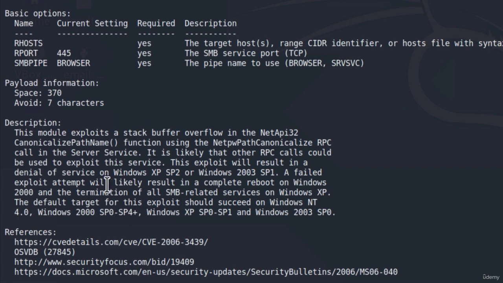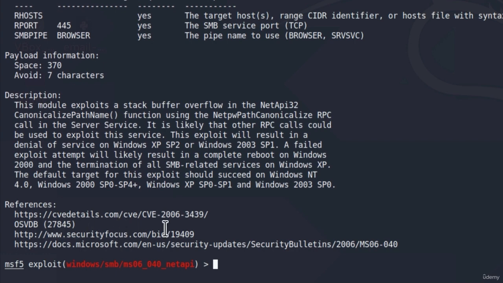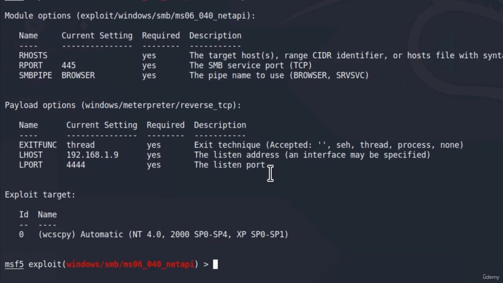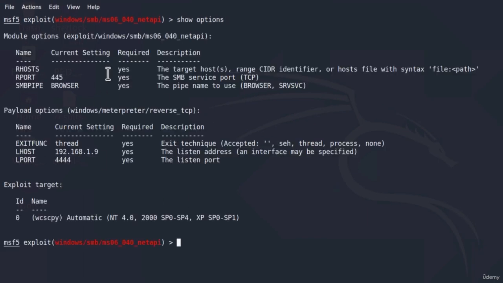And you can read about any exploit that you select. Another piece of information that we get right here are some of the references. So you can visit these links right here to read more about this particular exploit. Besides this, another command that we can do is show options. And this is the important part. Let me just clear the screen and type it once again just so we can see only the options part. Here is where you select your options for the exploit.